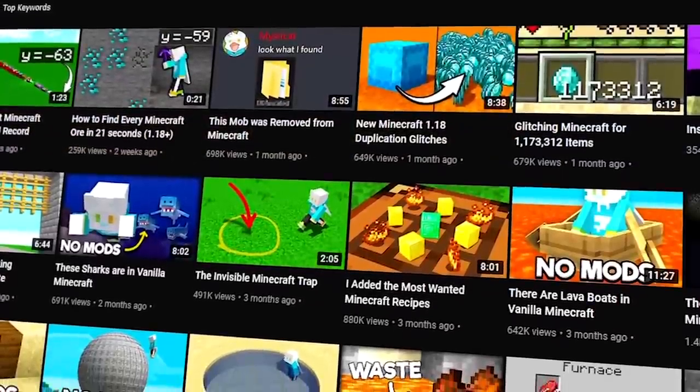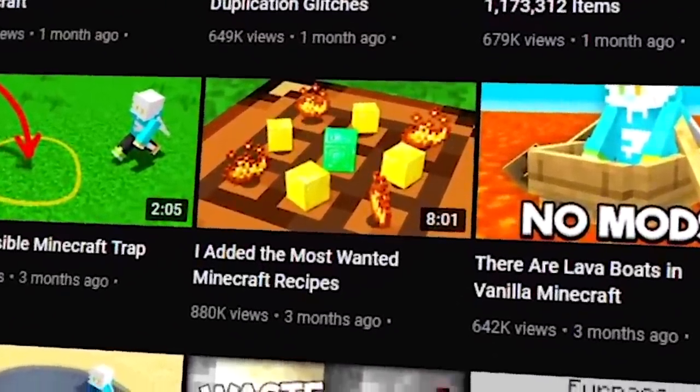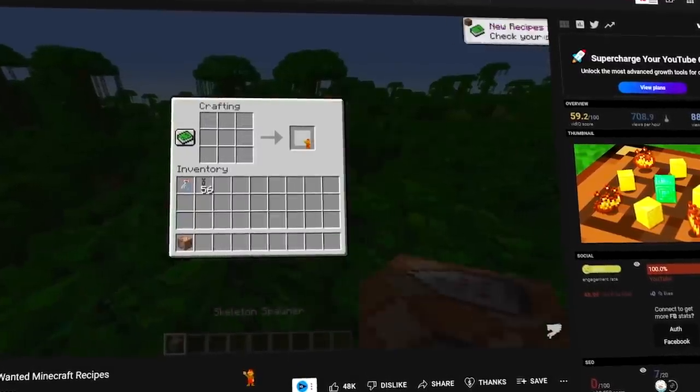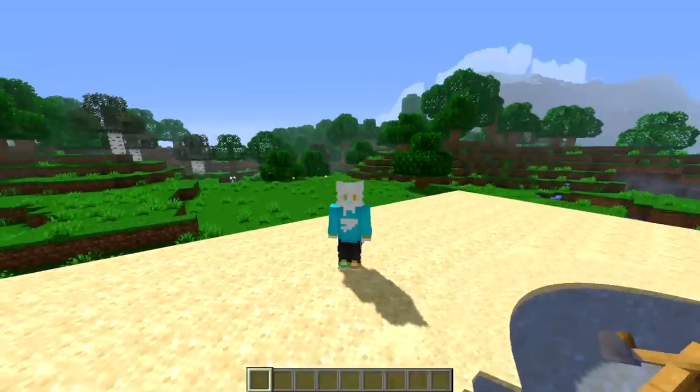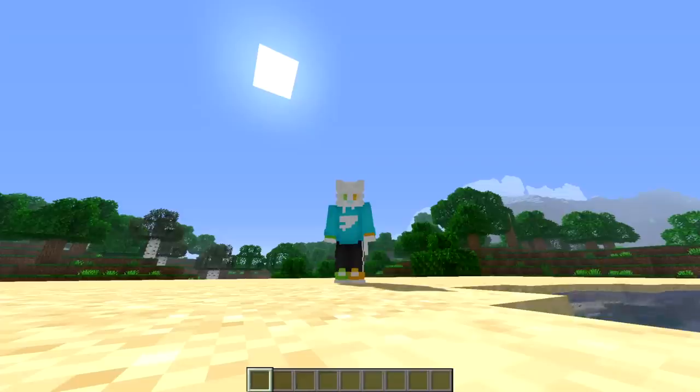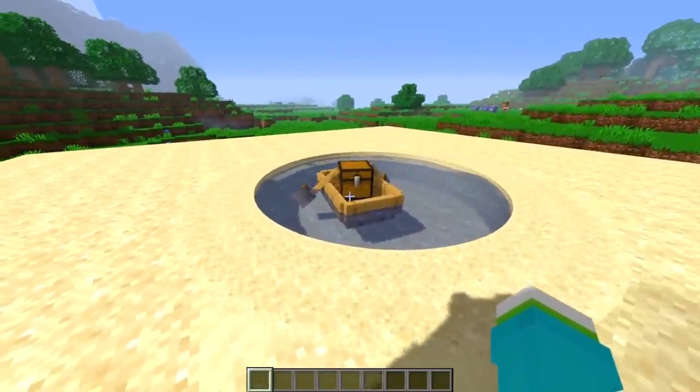If you've seen my video where I added all of Minecraft's most wanted recipes, you may remember a part where I mentioned that you can't actually make any recipes that have data attached to them. So we can make the recipe, but it'll only give us normal boats. And that's a little disappointing. But what if instead of that, we didn't use a recipe at all?